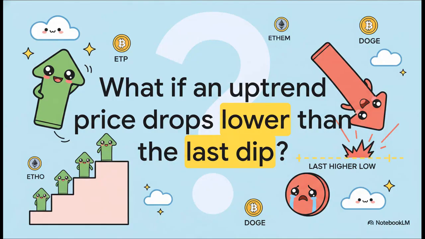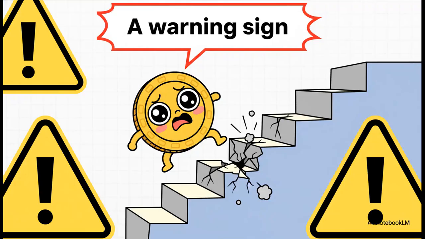All right, let's play out a little scenario. Imagine you're watching a perfect uptrend. I mean, it's beautiful. The price is just making higher highs, higher lows, climbing perfectly. Then, boom, the price drops hard, and this time it falls below the previous higher low. The pattern is officially broken. What is the market trying to tell you right at that moment? That right there, that is a massive warning sign.